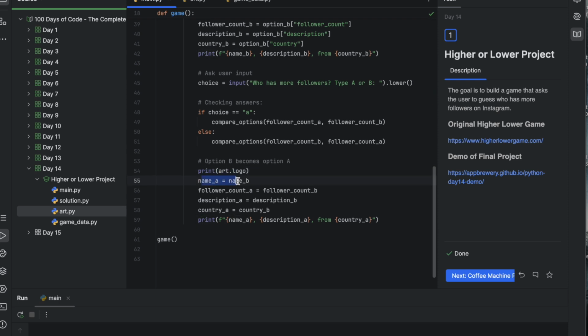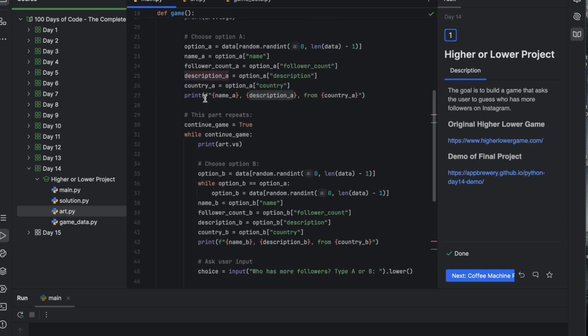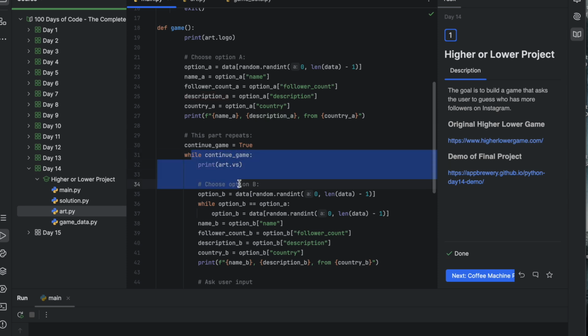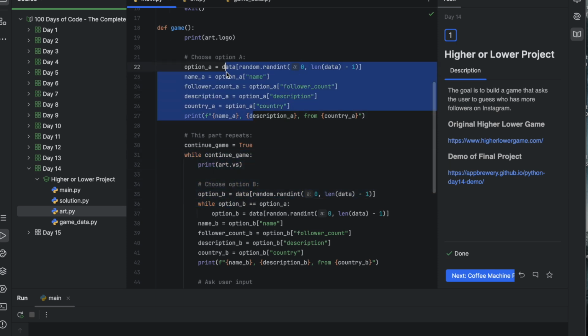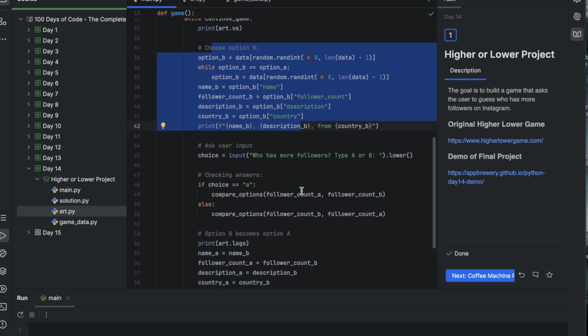I'll say name A is name B, follower count A is the follower count B, description A equals description B, and country A equals country B. In this way, in my second round, my option B actually becomes my new option A. Then this goes back to the while loop, which starts here. We skip the whole part of option A for the while loop, and then we start with choosing our new B. So this is how you will continue the game.